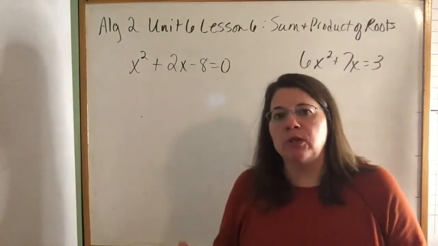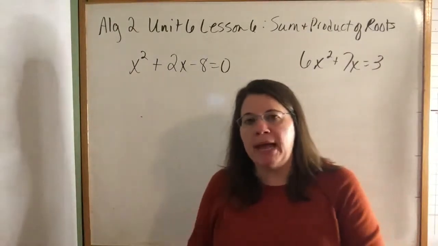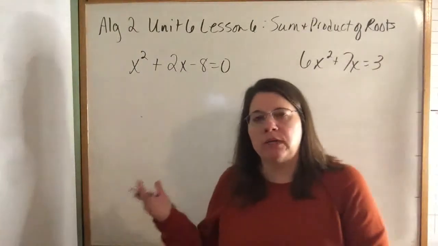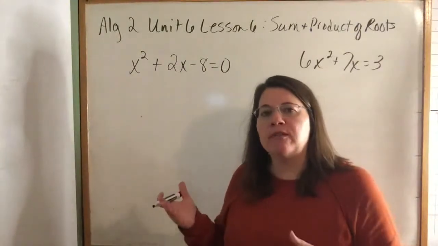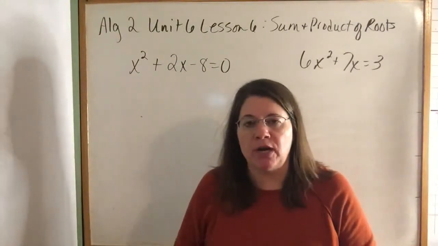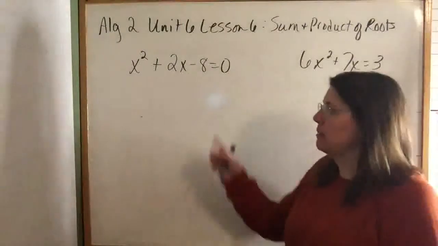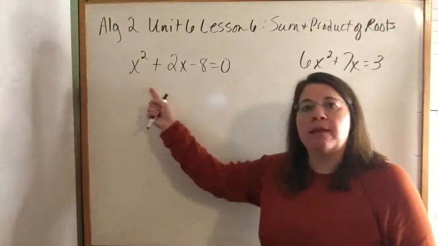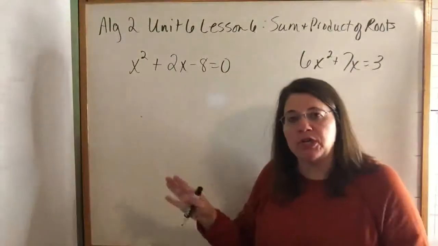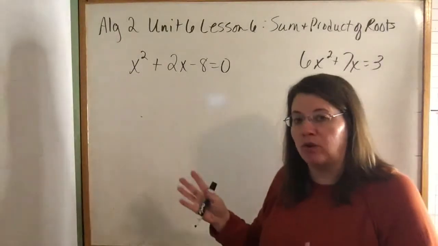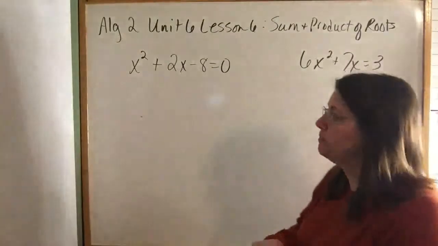So we're going to review a little bit first. I'm going to compare what we're going to get with our roots, and then we're going to see how that relates to the sum and product of roots. I've got a couple examples here. I'm just going to find the roots, and then we're going to talk about the relationship between those roots when it comes to the sum and product rule.